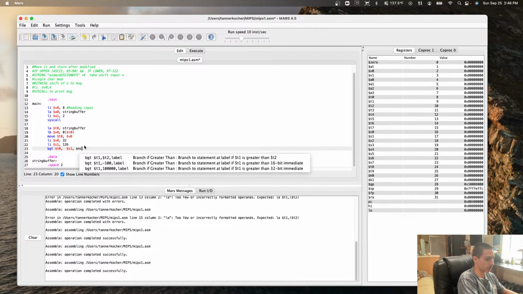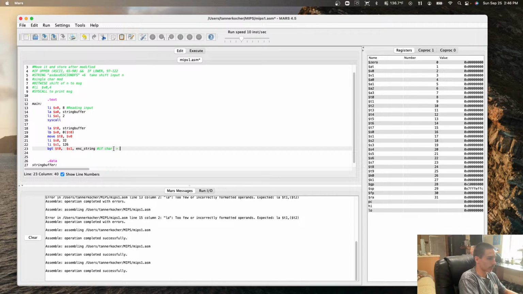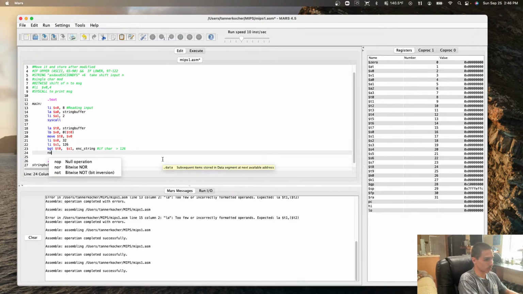So let's just call it encrypt string. I'm just gonna leave a comment here. If char greater than 126, yes. So if the character is greater than 126, we're good to go. No null operator.